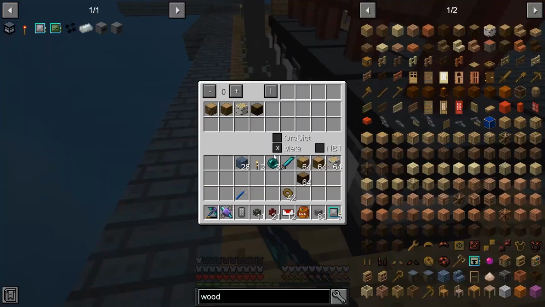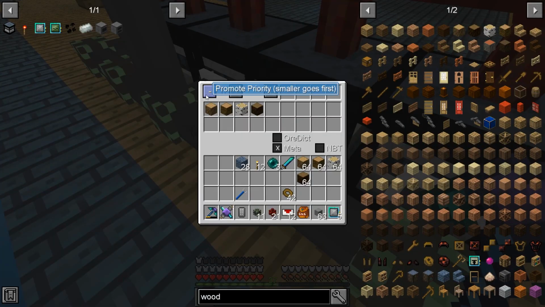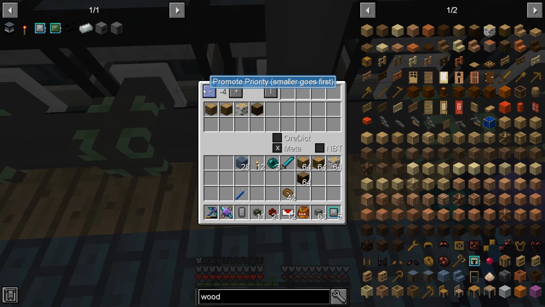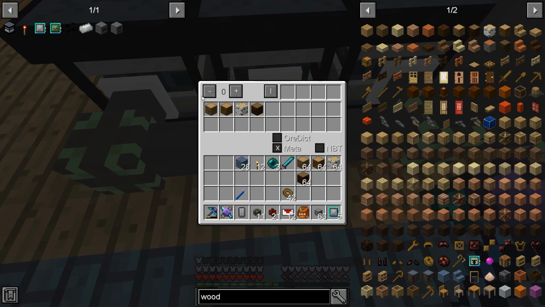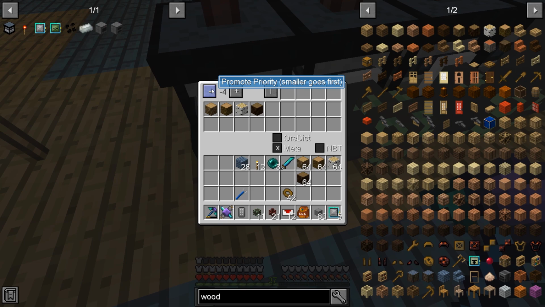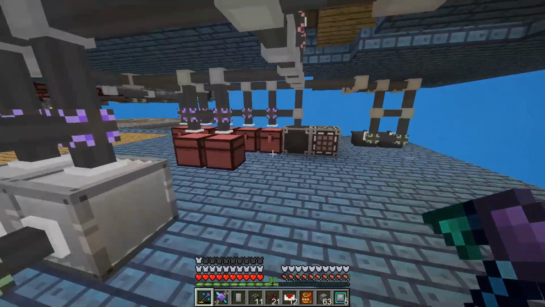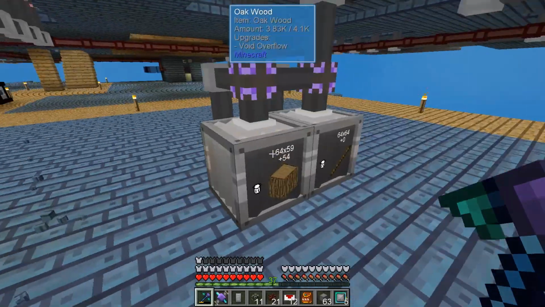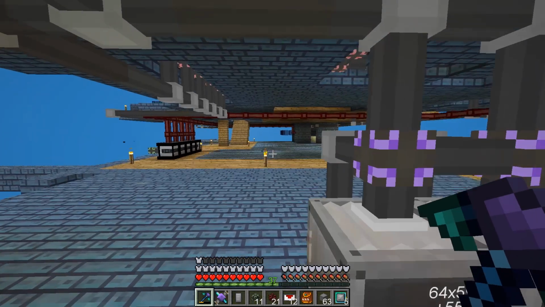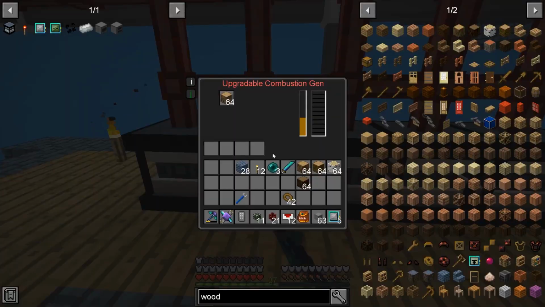Next order of business is going to set all of these to negative priority 6. So they end up with the wood first. Okay, let's go back to this sucker for a second. I'm gonna just set this to -1. Makes it easier to get around. Okay, so how are these doing?